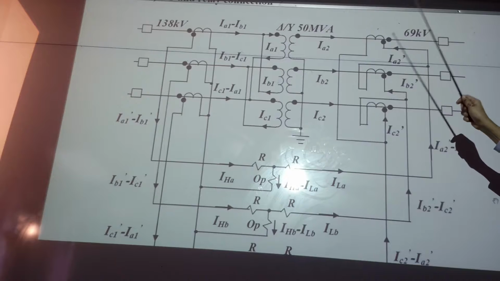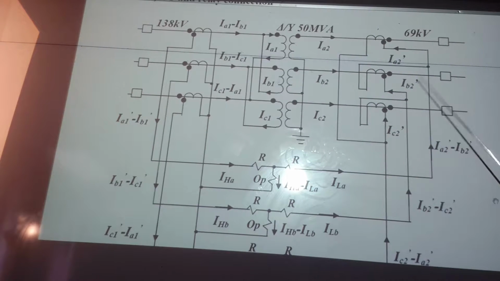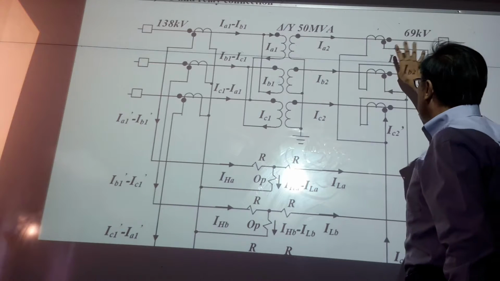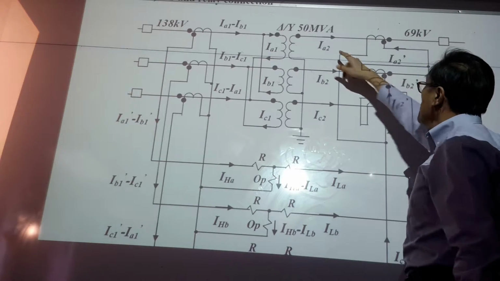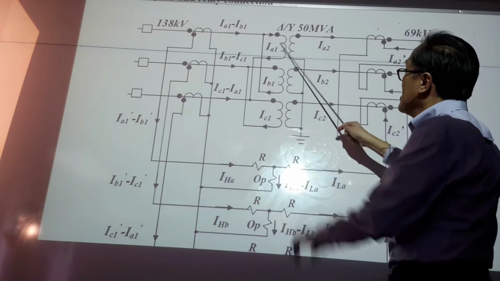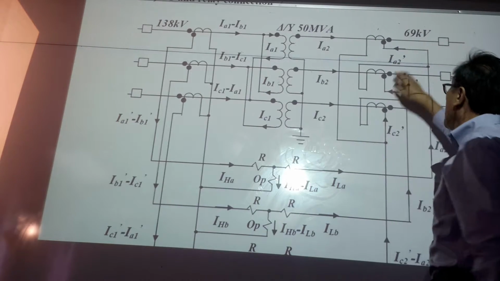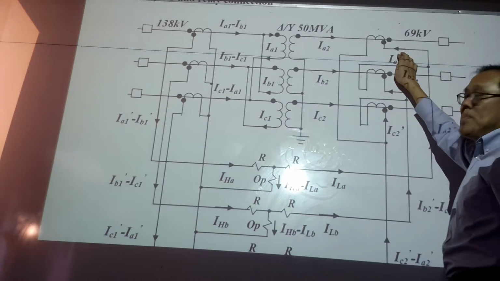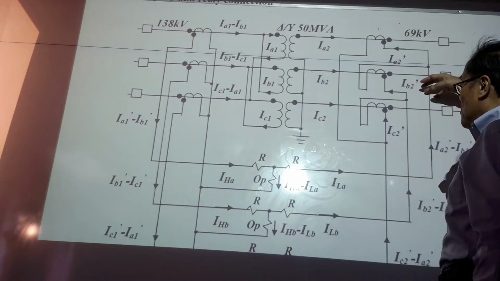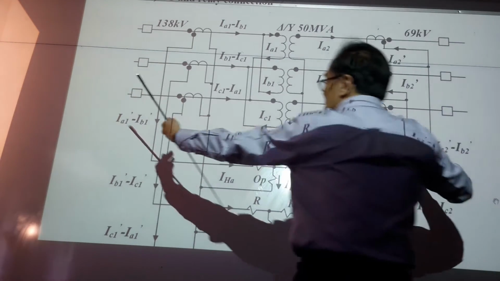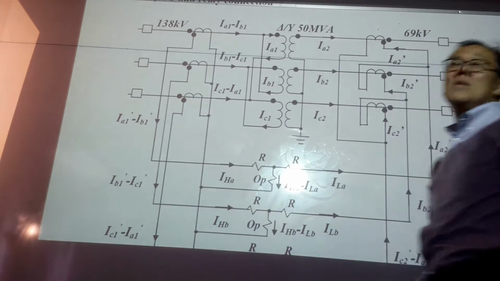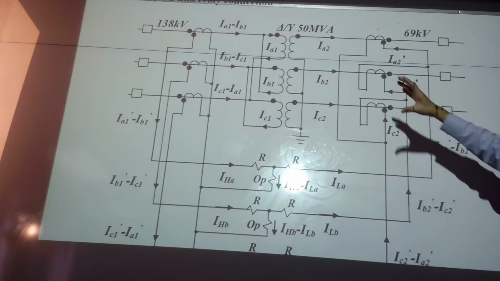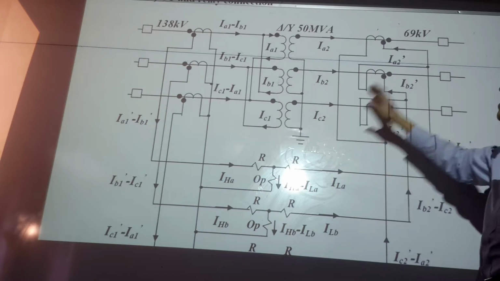Key point to know, if this is a Y, then this should be connected as a delta. Because on this side, it's the subtraction, you see. You can see here, this coming out is IA2. 2 means secondary side. Like here is primary side, so subscript 1. So this is prime, IA2 prime. So you cannot connect this as Y, because if you connect this as Y, then the 2 quantities are not the same. This is IA1 minus IB1, whereas this is IA2. So it won't work. So that's why when you see Y, you must have a delta.